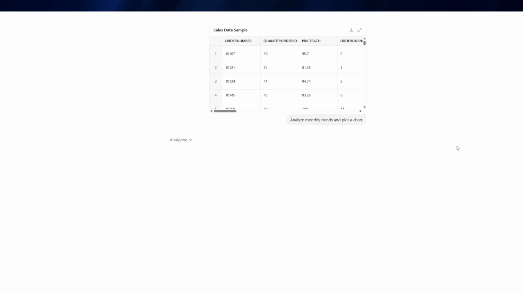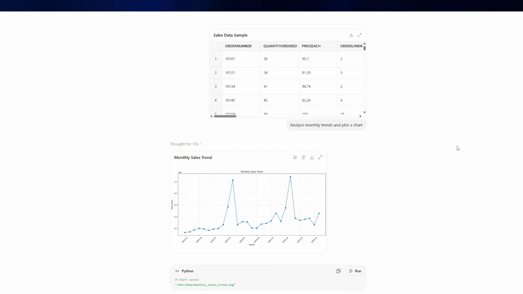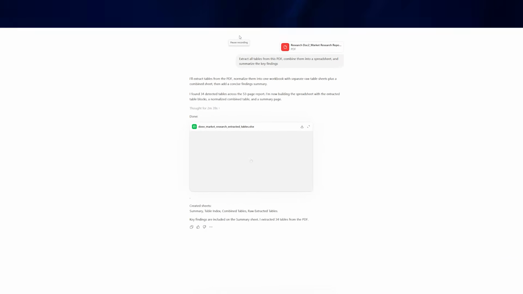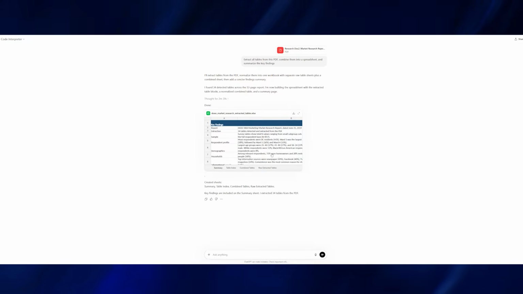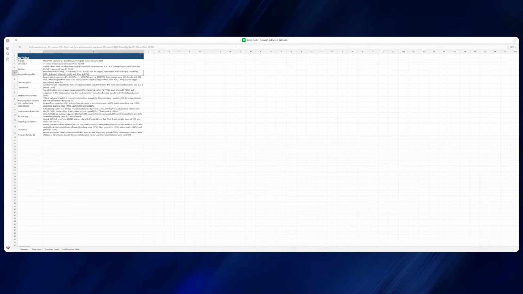Behind the scenes, GPT 5.5 actually writes Python, runs it, and hands you back a finished chart plus the explanation. And if its own code throws an error, it catches it and fixes it without you lifting a finger. That's the part that still feels a little like magic. It works for math, for cleaning up messy data, for quick visualizations. Anything you'd normally open a spreadsheet or a notebook for. Just keep your files in a supported format like CSV or Excel. And if a job is huge, trim it down so it doesn't time out.